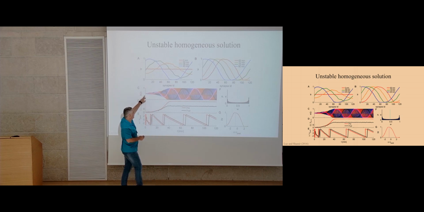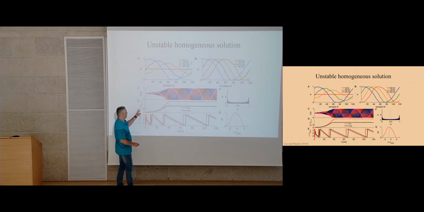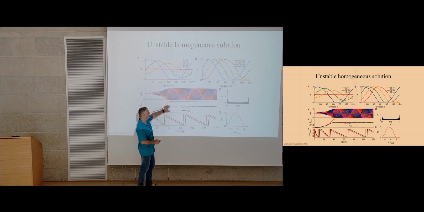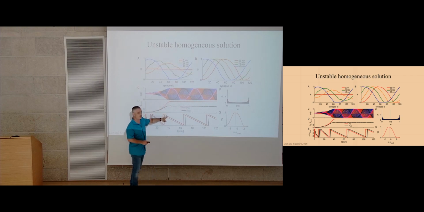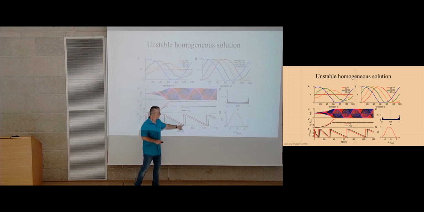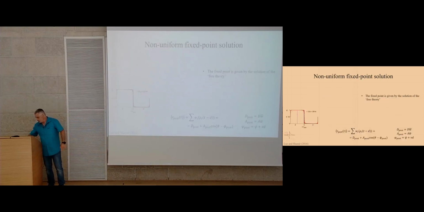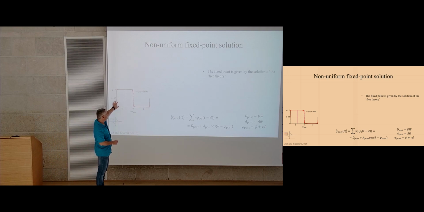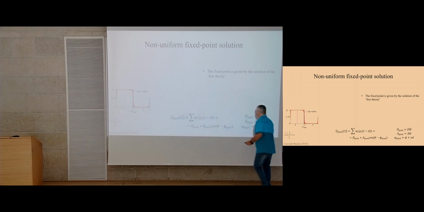See, the synaptic weights change over time throughout their entire dynamic range in this case, even though the magnitude of the synaptic weight profile, or the rhythmic activity of the neuron, converges to a fixed one. So the strength of the rhythmic activity converges, but the phase of the neuron continues to drift in time with a uniform drift velocity. So can we get a fixed point? And the answer is yes and no. If we assume that we have a fixed point solution, then the synaptic weight profile is constant, which means that the rhythmic activity of the neuron is also going to be constant, so its preferred phase is going to be constant.